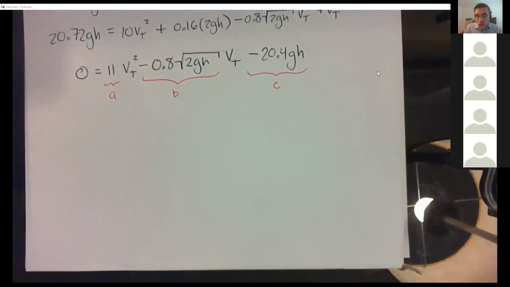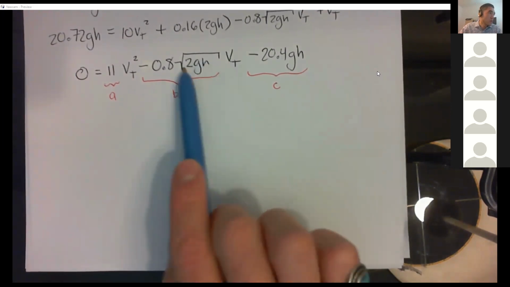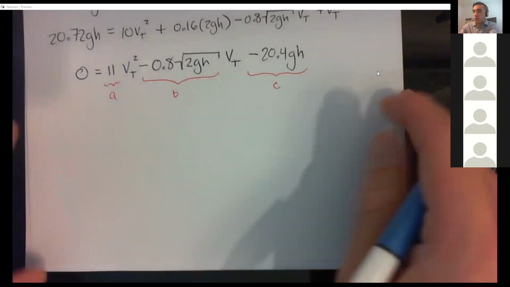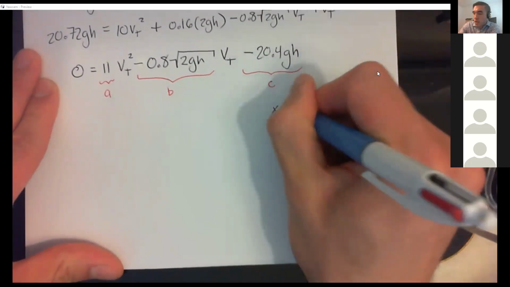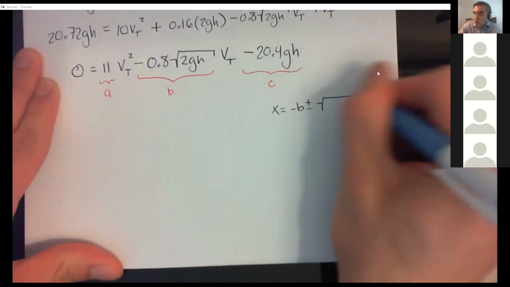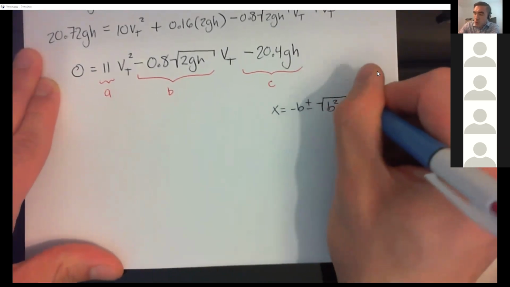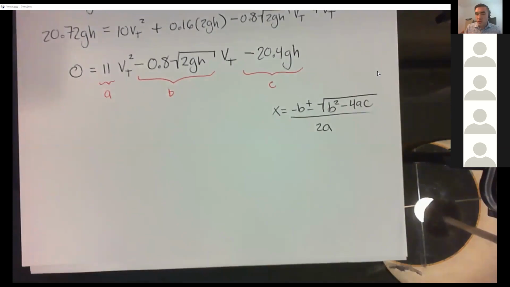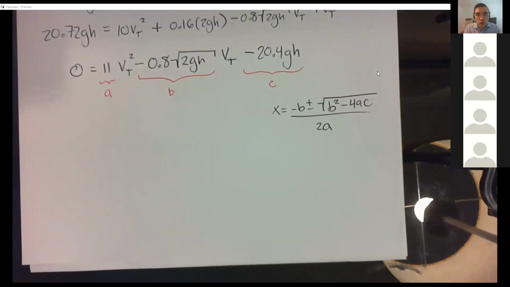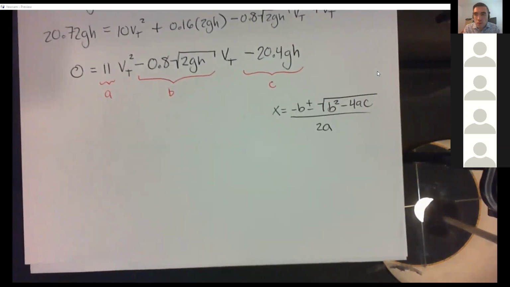And how do we solve quadratic equations? Oh, you can use the quadratic formula. You use the quadratic equation or you complete the square. Since there are variables buried in here, really the only thing we can do is the quadratic equation. So x is equal to negative b plus or minus the square root of b squared minus 4ac, all divided by 2a. Here's what I would like y'all to do tonight for the homework, is to just finish up this proof.